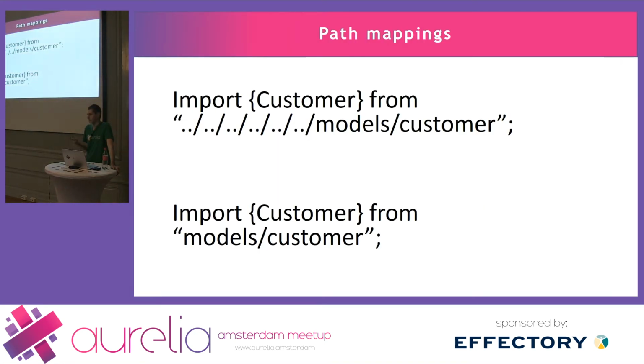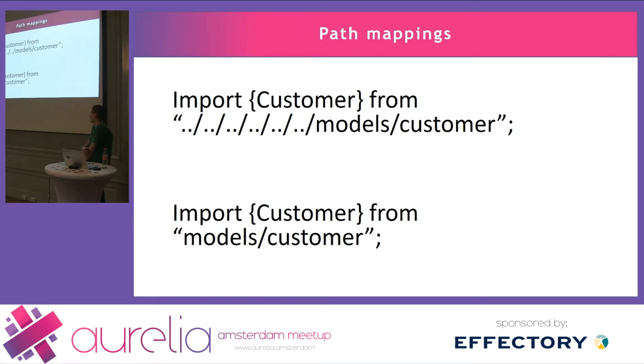All right, so I wanted to talk a bit about path mappings, because often I see these crazy import statements like import customer from ../.. and you have to guess how many ../ you need to get to where you want to be. Yeah, that is not awesome, and it makes your code a bit ugly, I think.